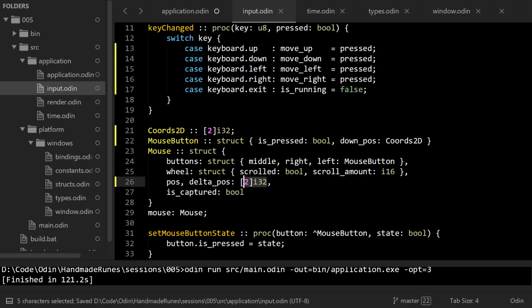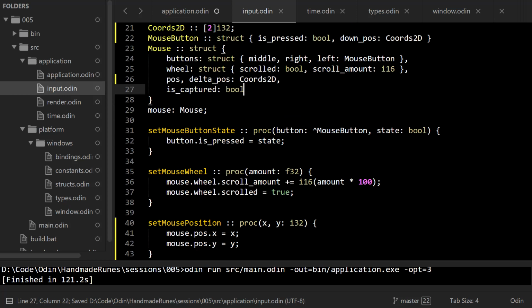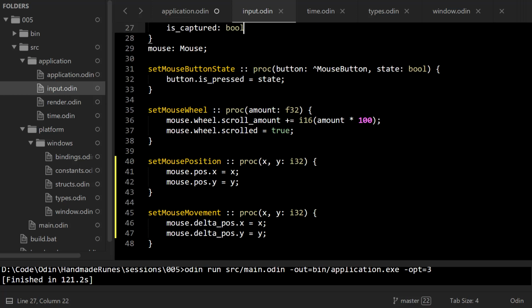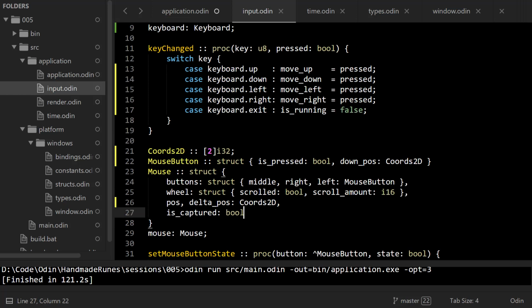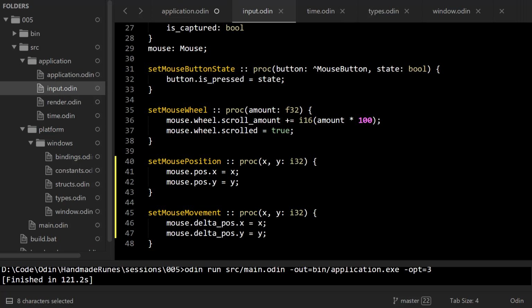This is the two coordinates, and this is coords 2D. Right, cool. So we have coords 2D, we have a down position.